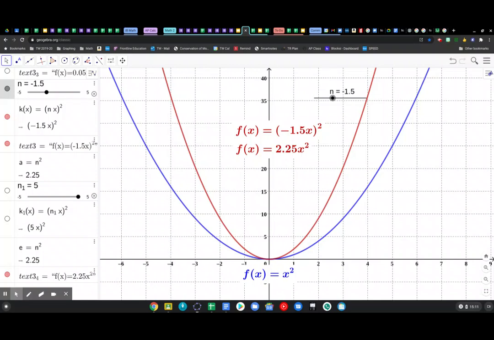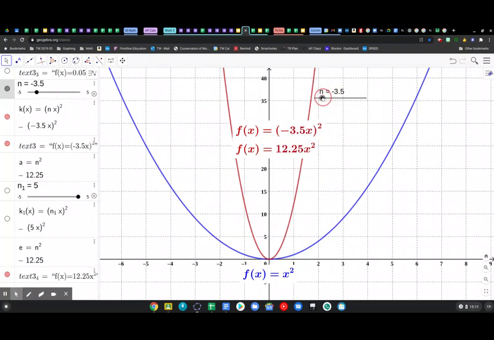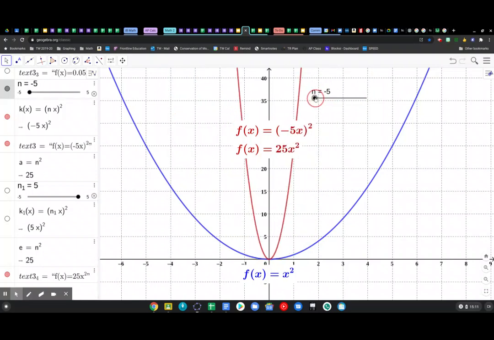Or does it? What it's actually doing is it's flipping over the y-axis. It's flipping this way. But because this graph is symmetrical to the y-axis, you can't really see it. It feels like it's just doing the same thing over and over again. But as the number gets bigger, it gets squeezed in.